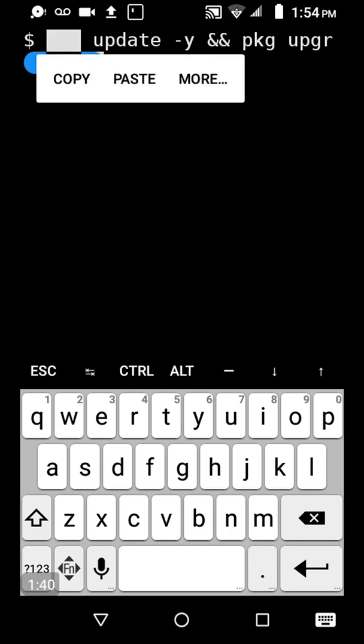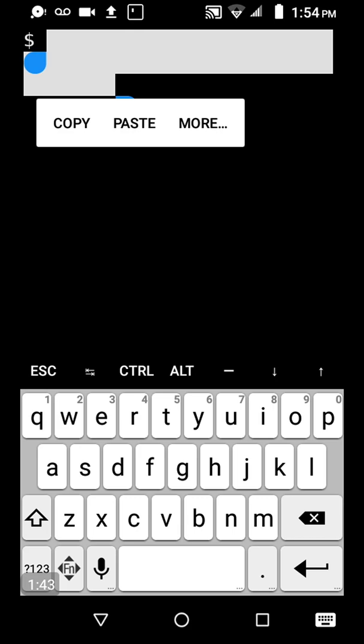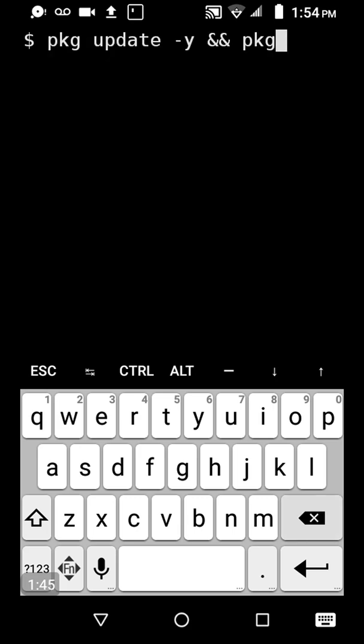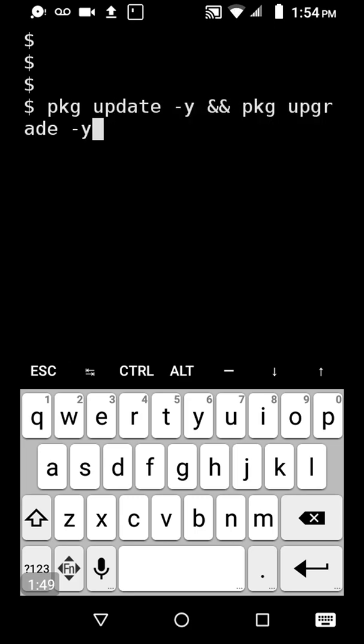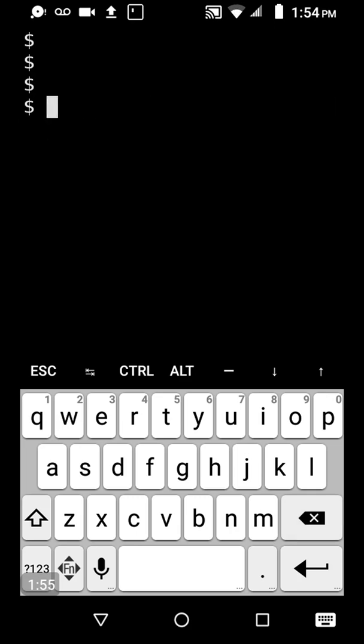In case you can't see it, let me just make sure you can see it. Sometimes you can't see it on the screen. See right there? That's the basic command. And then after you do that, package install.